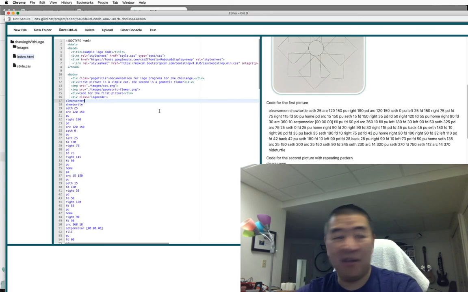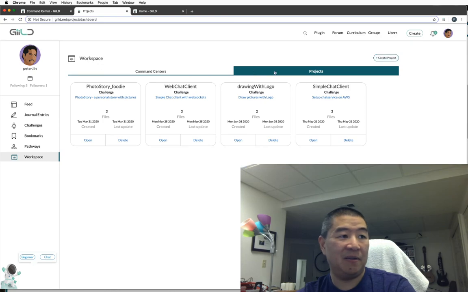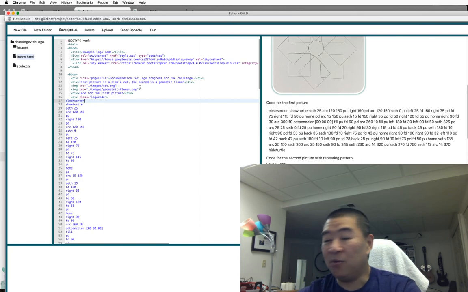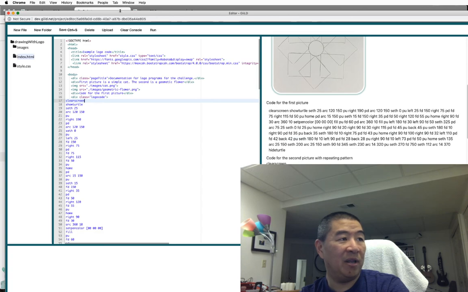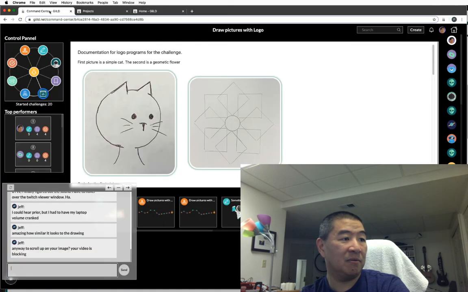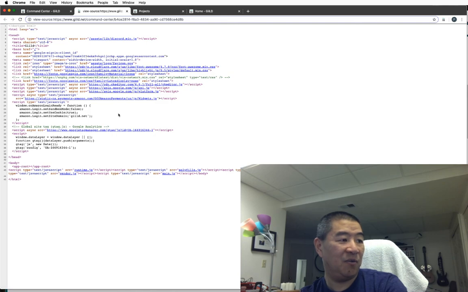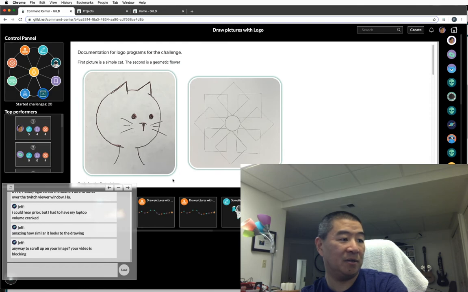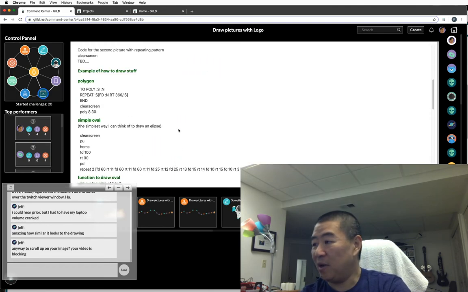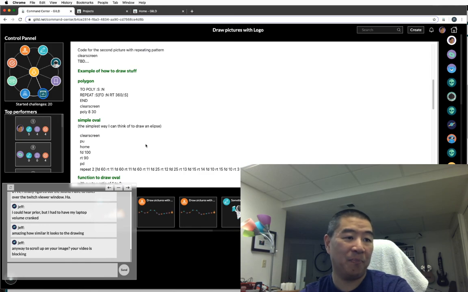So everyone should go ahead and create a project by clicking on that, give it a name, and then create a web page. And you can look at my example for reference. And one thing you can do is, for example, you can always do this. Right-click in Command Center and do View Page Source if you want to see the actual source code. And if you want, I can also send you guys the example, and that way you have a reference.